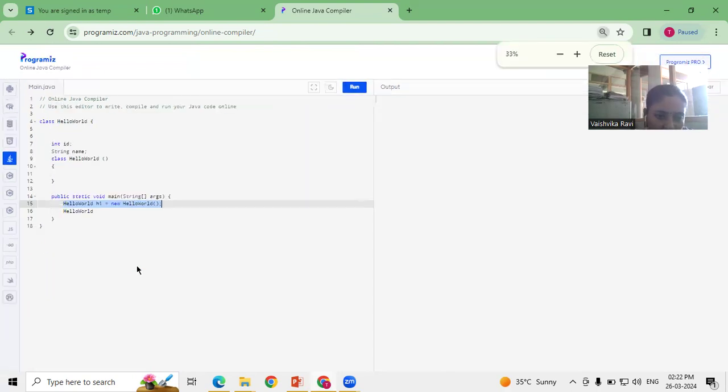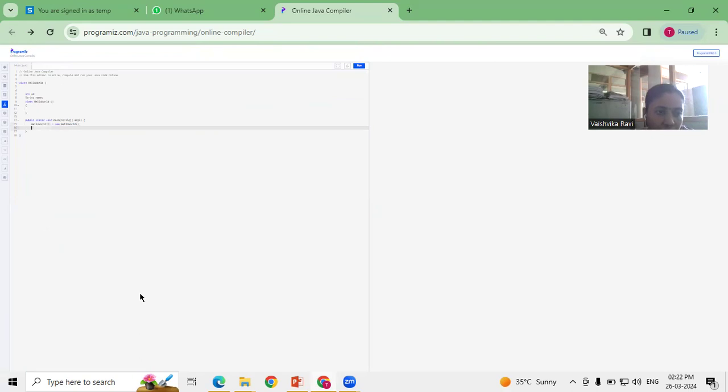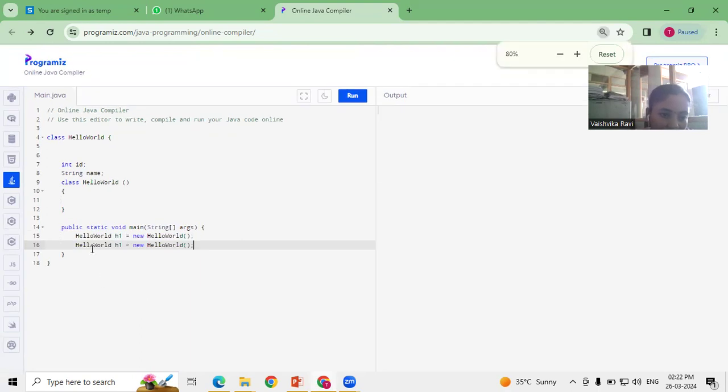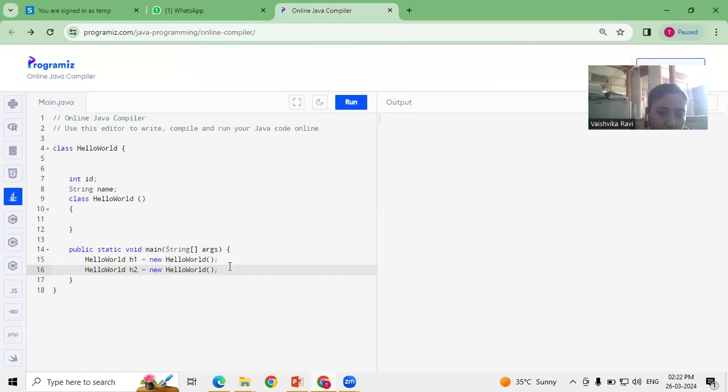Now let's check with System.out.println whether the constructor is getting invoked or not.